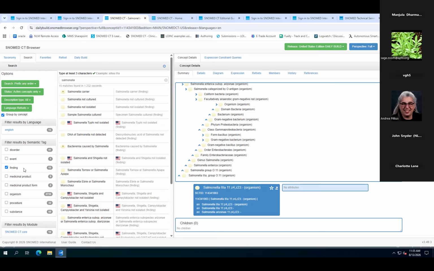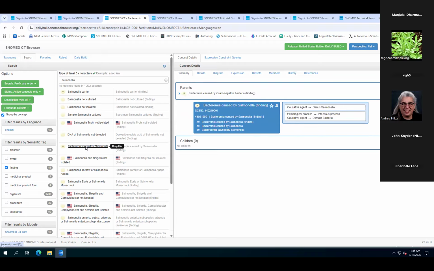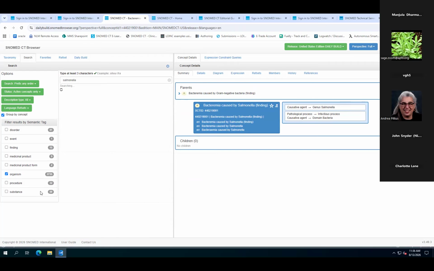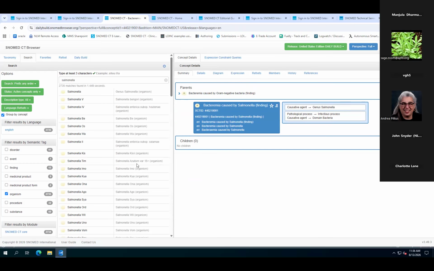So you'll see organism names potentially showing up in other concepts, and you would definitely want to filter those out. For example, here where we see bacteremia caused by Salmonella, the genus Salmonella is our causative agent as part of the logical definition, so we would want to filter those out. The easiest thing to do is just check the box next to organism, and that will constrain your searches purely to the organism hierarchy.